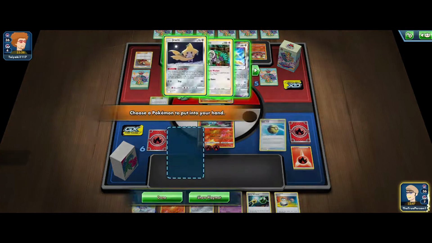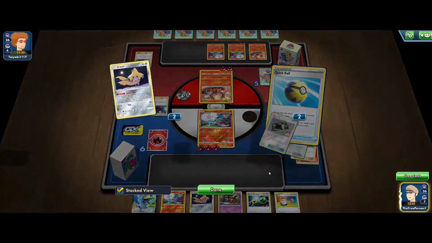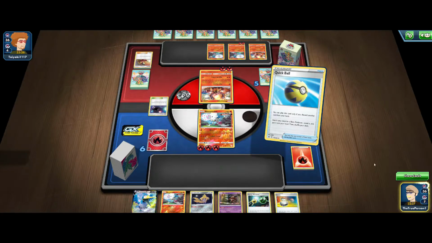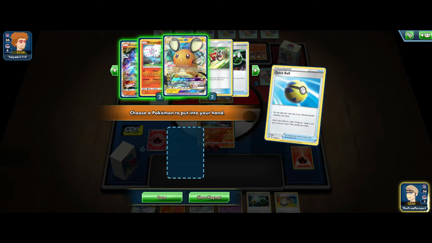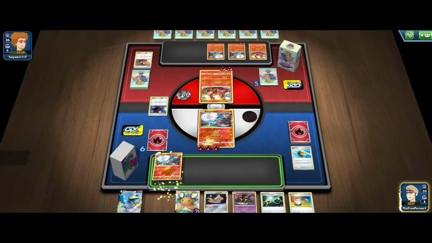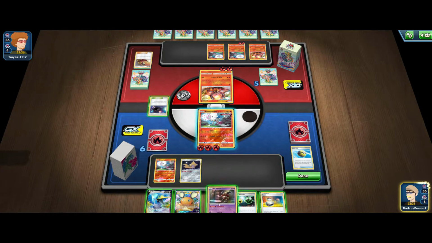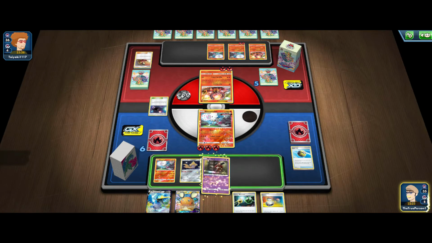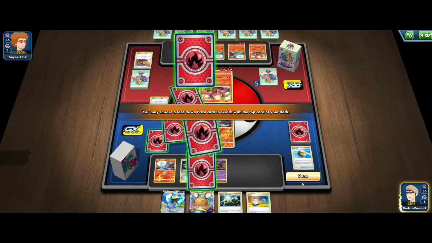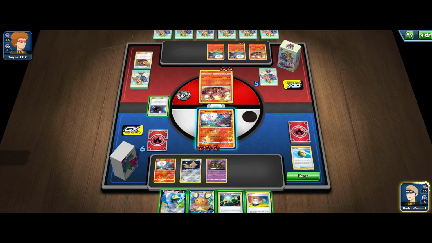So here I'm going to... and Oricorio-GX is prized. Okay, that's not good at all, to be honest. That means we're gonna have to Dedenne this turn, which is definitely not optimal, but it is what it is. So here I'm gonna bench a Babyblown, bench Jirachi. Do I want to bench the Mr. Mime? How many Scoop Up Nets are we down? We're down 1. So yeah, I'm gonna bench the Mr. Mime. Not gonna do it. Actually, I probably should have because we could have gotten an Oricorio, but it's fine.